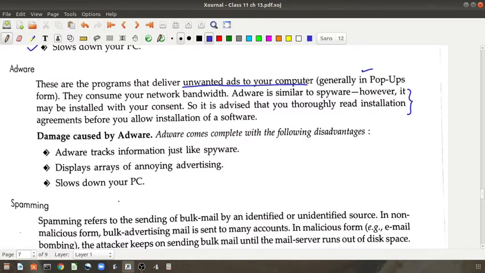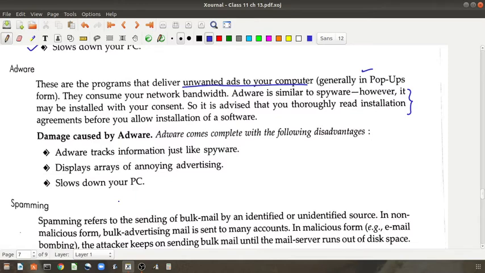Like I find somewhere this McAfee comes along with some other software that I want to install. By default it is going to install it, so you have to read the settings very carefully, and there will be an option whether you want to install McAfee or not.